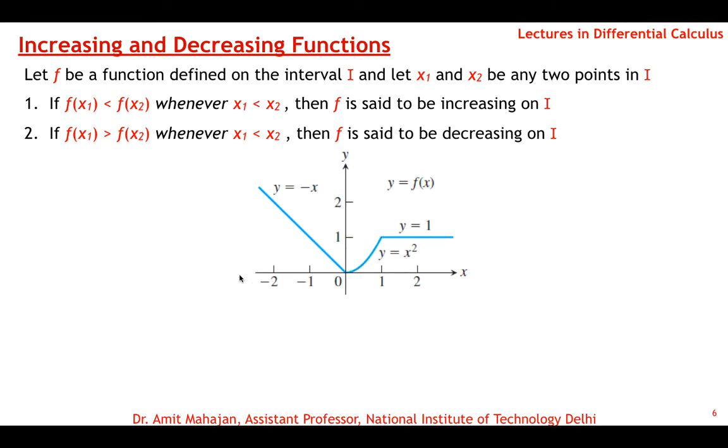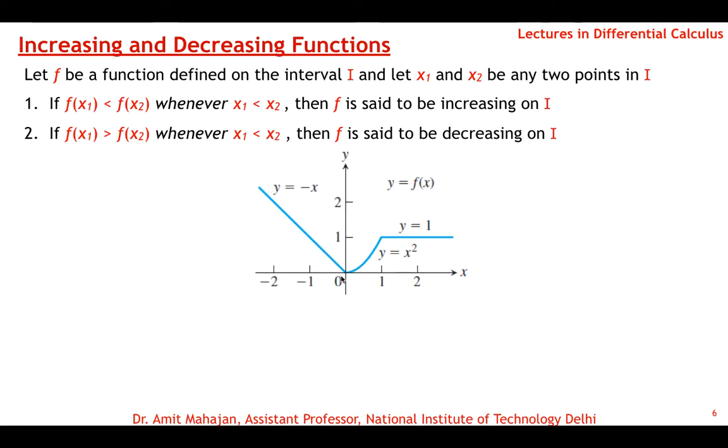So in minus infinity to 0, if you take any 2 points, say x1 at minus 2 and x2 at minus 1, so this x2 is greater than x1. The function value corresponding to minus 1 is here, which is 1, and the function value at minus 2 is minus 2. So the function value at x2 is less than the function value at x1. This height is less than this height. So it satisfies the second result, and the function is a decreasing function here.